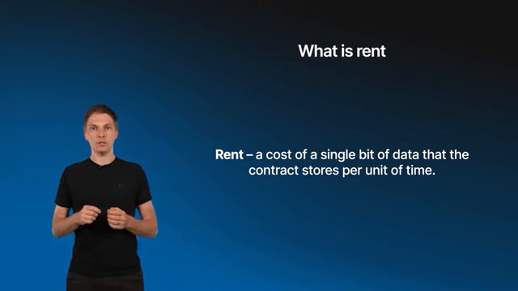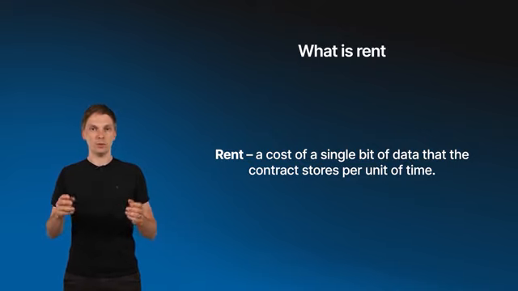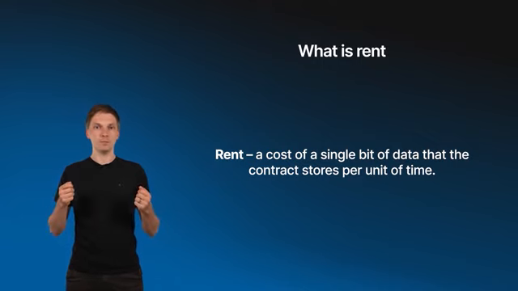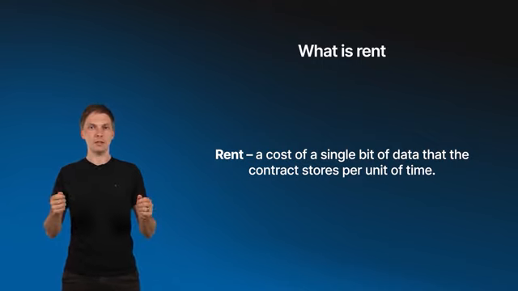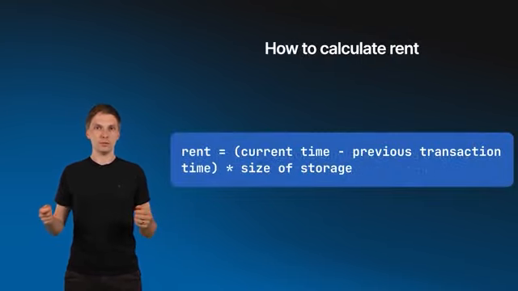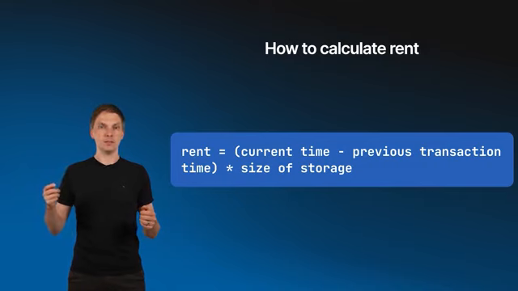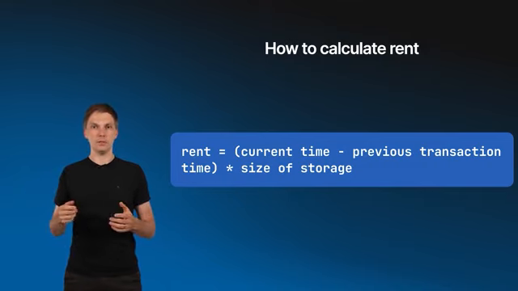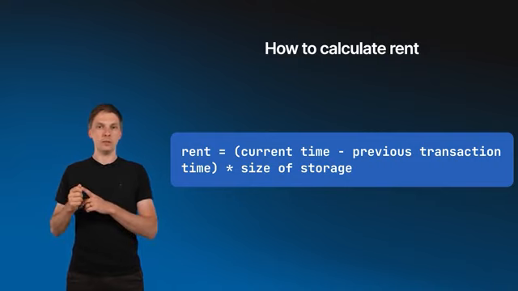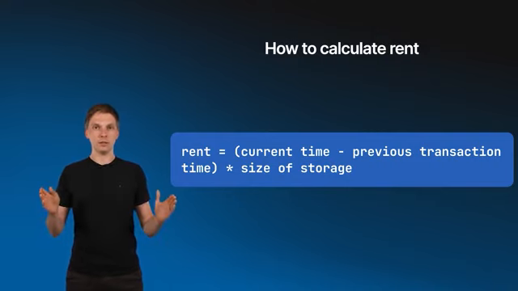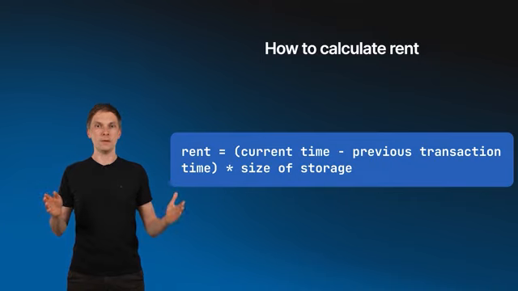But it's not charged on a basis of each second. Instead, we know that the contract does not change its state in between transactions. So nothing happens to a contract in between transactions. And then when a new transaction begins, this is where the storage phase that we talked about previously kicks in, where we take the amount of time that the contract existed since the previous transaction and multiply this by the size of the storage occupied by the contract.